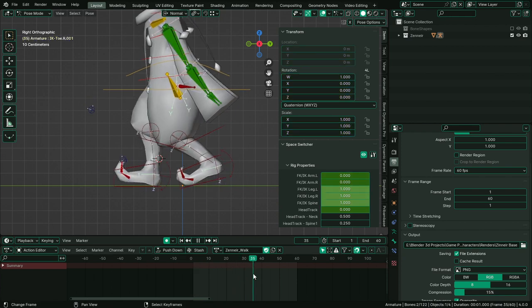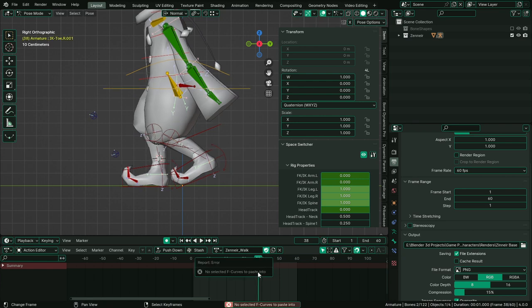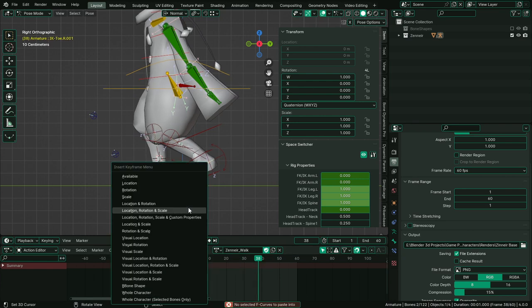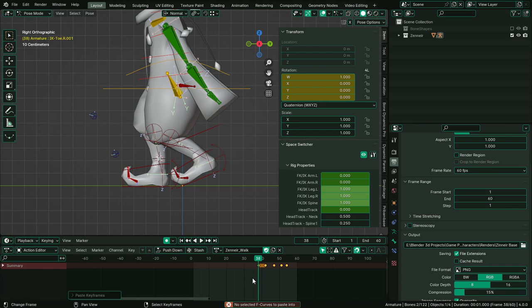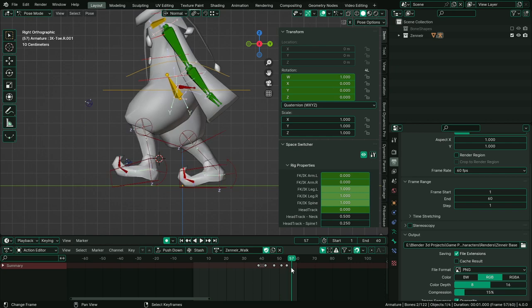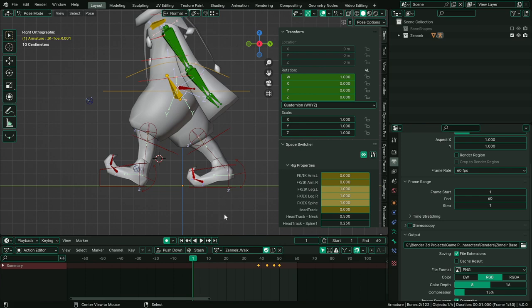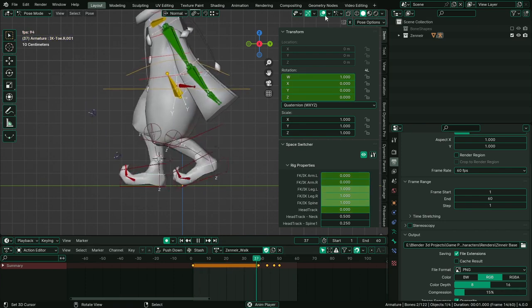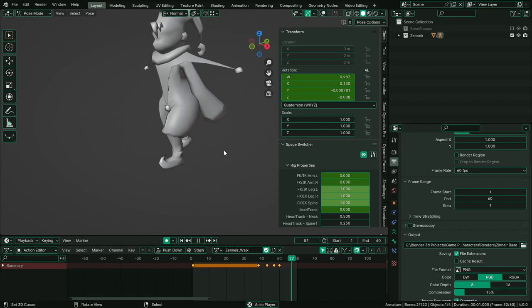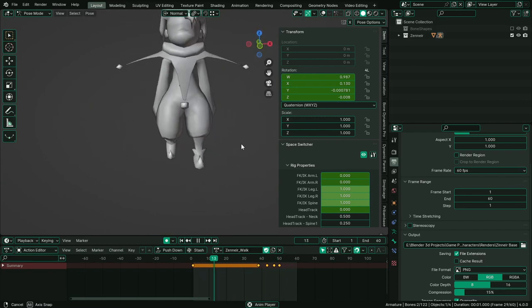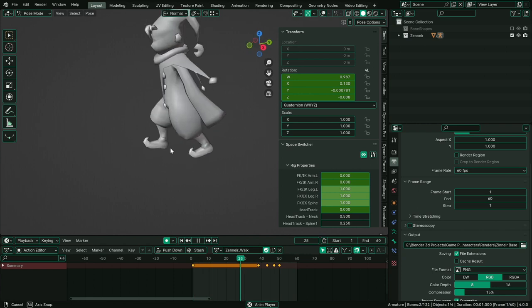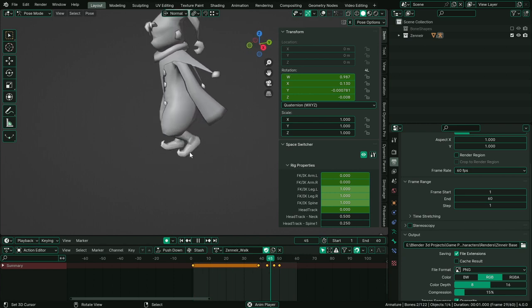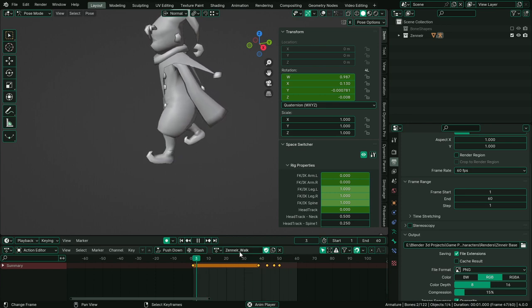So on 38, first I need to apply some rotation there. There we go.